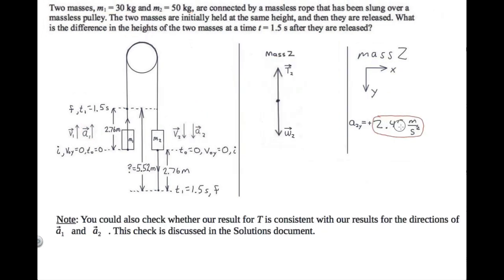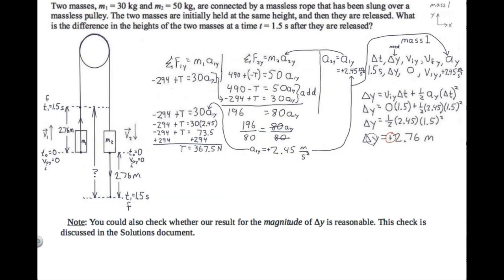Does the magnitude of our result for the acceleration make sense? For this problem, it's interesting to compare our result for the magnitude of the acceleration with 9.8 meters per second squared, which is the magnitude of freefall acceleration. Because mass 2 is being held back by the rope, rather than falling freely, we would expect mass 2 to fall with an acceleration that is smaller in magnitude than the magnitude of freefall acceleration. So yes, our result for the magnitude of the acceleration does make sense. Does it make sense that our result for the delta y for mass 1 is positive? The positive direction for mass 1 is up, so our result indicates that mass 1 is being displaced upward. Again, we expected that mass 1 would move upward, so yes, it does make sense that our result for the delta y for mass 1 is positive.